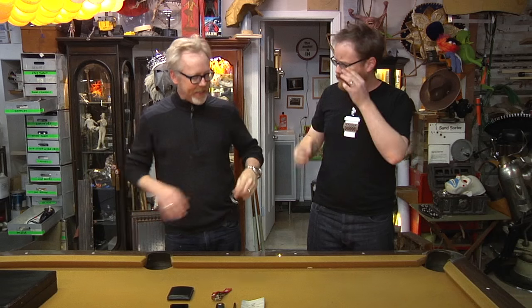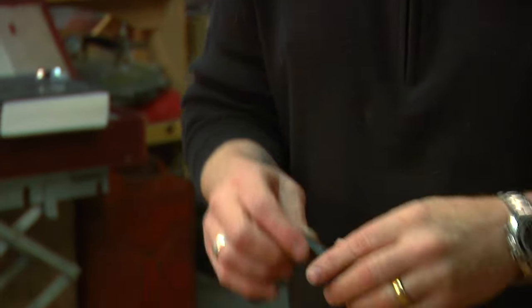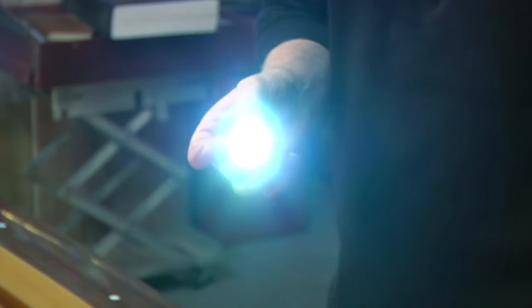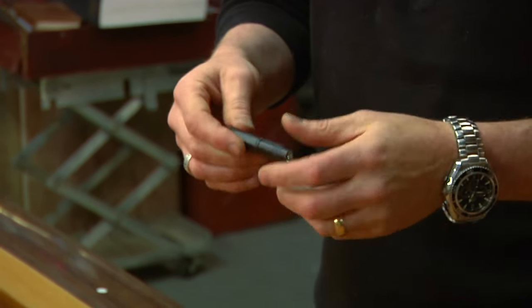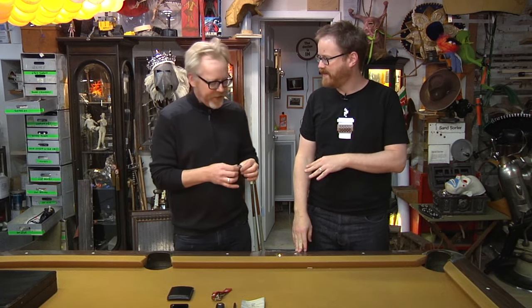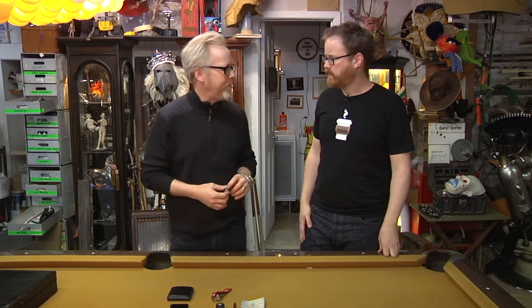Okay, this is the thing that turns out to be the most useful thing, a flashlight. Little flashlights are really useful. So this is, I assume, an LED flashlight? It's an LED flashlight. This is probably a 1 watt. It's quite bright. This is not my ideal kind of flashlight. I break every flashlight. Now, you had a different flashlight for a while. I did. I had a Jetbeam stainless steel flashlight. I lost it on my last tour trip. It's somehow in a hotel room somewhere. It rolled under a table and I missed it.